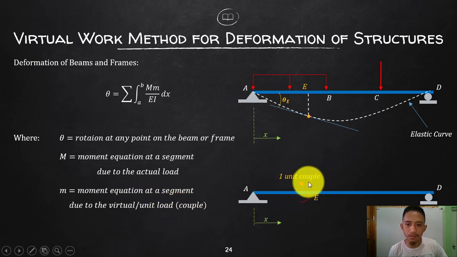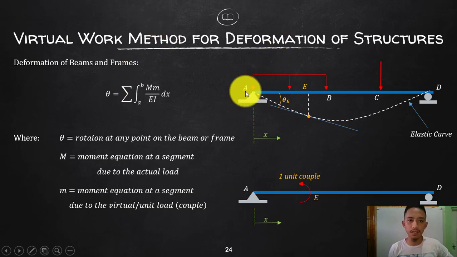From force, we will just be changing that one to couple. So again, if what you need is the rotation, by the way, what is rotation? That is the angle from the original orientation of the beam to the tangent line to the point on the elastic curve of the beam that we are considering. So that will be deflected to that point, and you draw a tangent line. Then the angle from your original orientation is your rotation, or the slope. Others call this the slope.